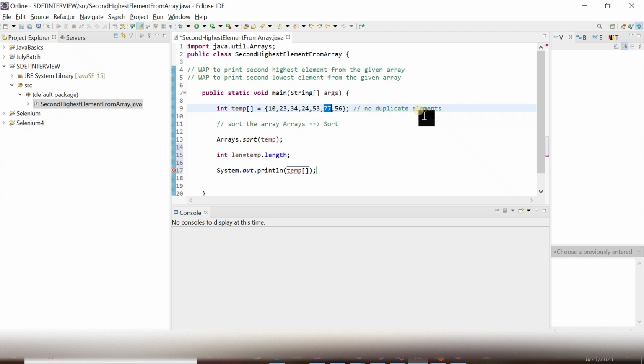It will sort in this way. I'll debug the code, then it will be very clear to you. Since you have to find the second highest, you can say length, that is 7, minus 2, that is the fifth position. So you want the value present at the fifth index of this array, and this will be your second highest element.